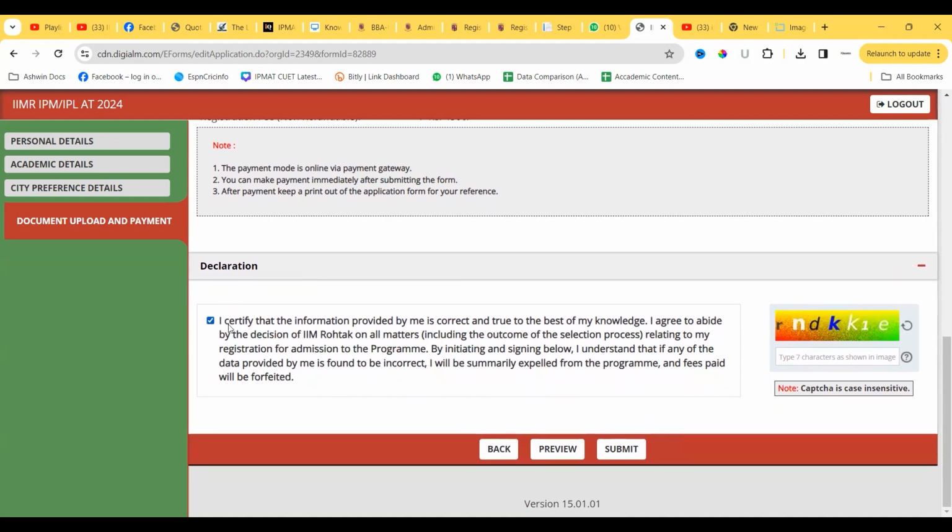And here you are just putting a final check within that. You have certified every information given by you is to the best of your knowledge. And I am Rohtak, not responsible for any kind of errors. Okay. And you can simply put the captcha. Captcha is case sensitive, but I'll still try to put the exact same and click on submit.